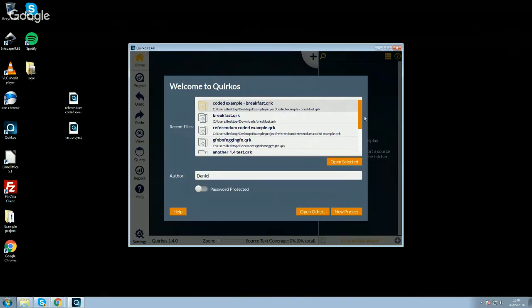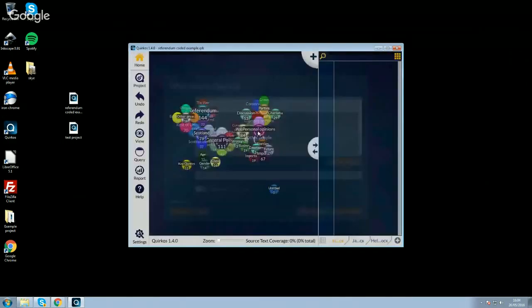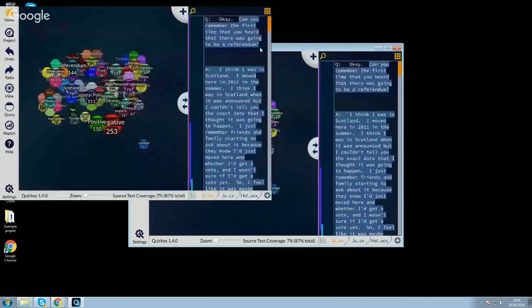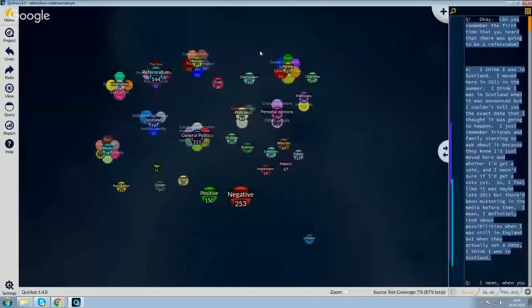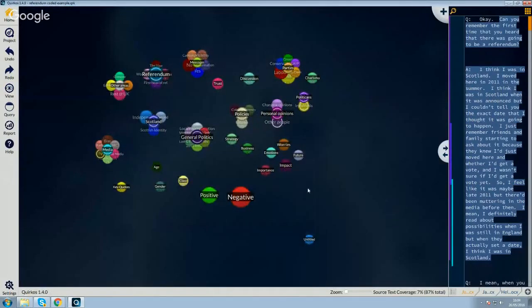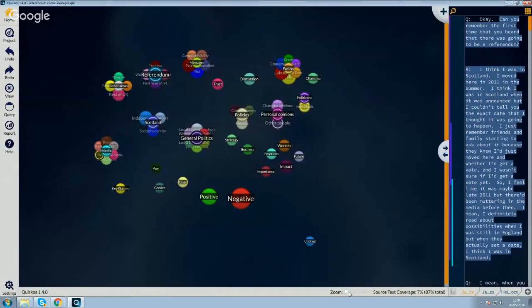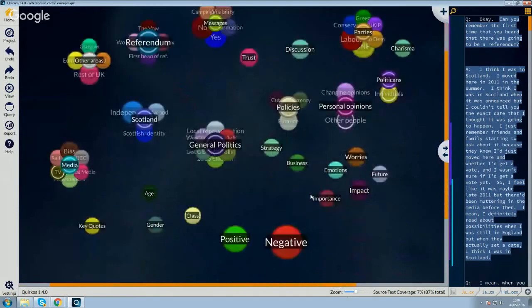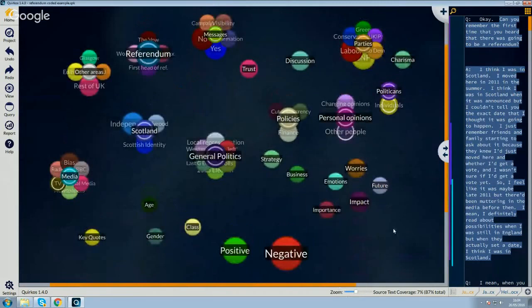And you'll see that the list of projects that I was working on here is still there. I can choose any of these. So I'm going to take the referendum example, which is one of the example projects on our website, and load that up. I'll make this full screen as well so we can see what's going on a little bit better. Now, I'm actually going to just make this a little clearer by turning off the numbers here. And I'm going to zoom in on some of these bubbles a little bit so we can see what's going on better here. Great.